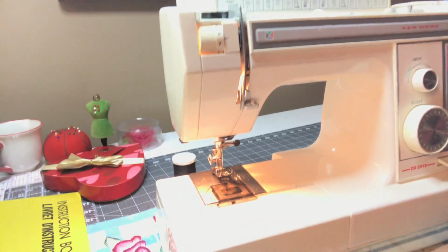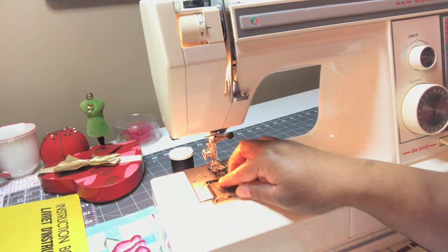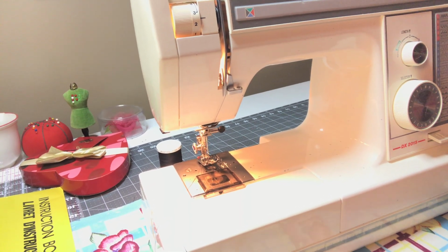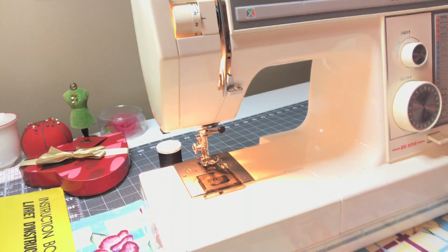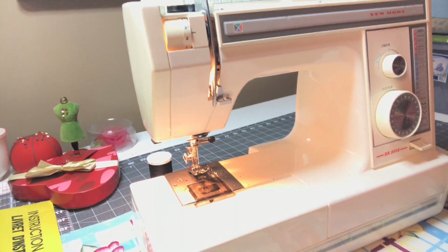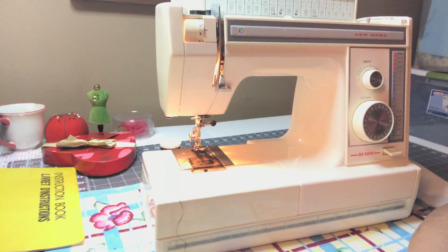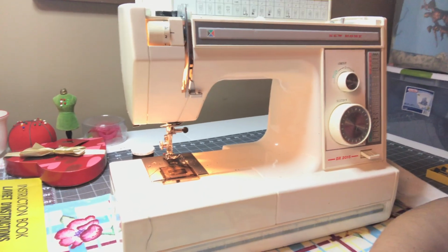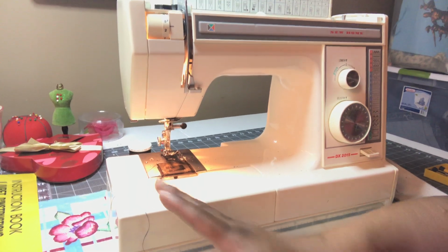Here's your bobbin area. The bobbin case cover is plastic. I don't like it. The bobbin case itself is plastic, and I don't like that either, because I have a bunch of vintage sewing machines, and all of them are all metal. I think I have a Bernina, well, it's a Bernina 830 Record, and it has a few plastic parts on it, but not inside the machine anywhere. And I love that machine. This machine kind of reminds me of that 830 Record, as well as it uses the same bobbins. I used the bobbin from that and put it in here because the bobbins that came with this were class 15 bobbins, and they were new. I never use new bobbins with vintage machines.